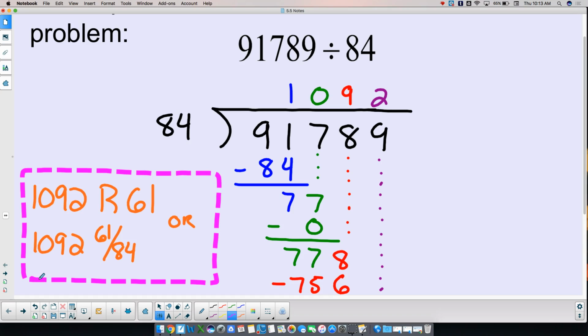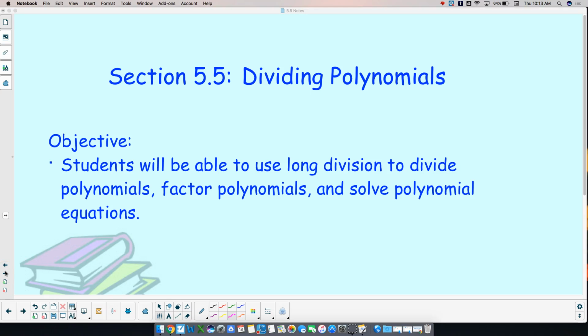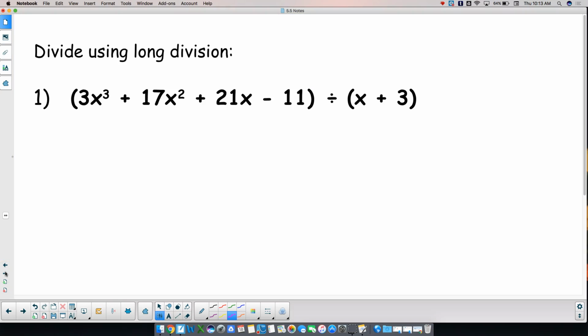We're going to do that today a lot. The downfall is it's not going to look like that because it's not going to be numbers. It's going to be polynomials. But when it's all said and done, you learned how to do today's stuff in 4th grade, because this is 4th grade. So let's tweak it now to make it look like algebra.